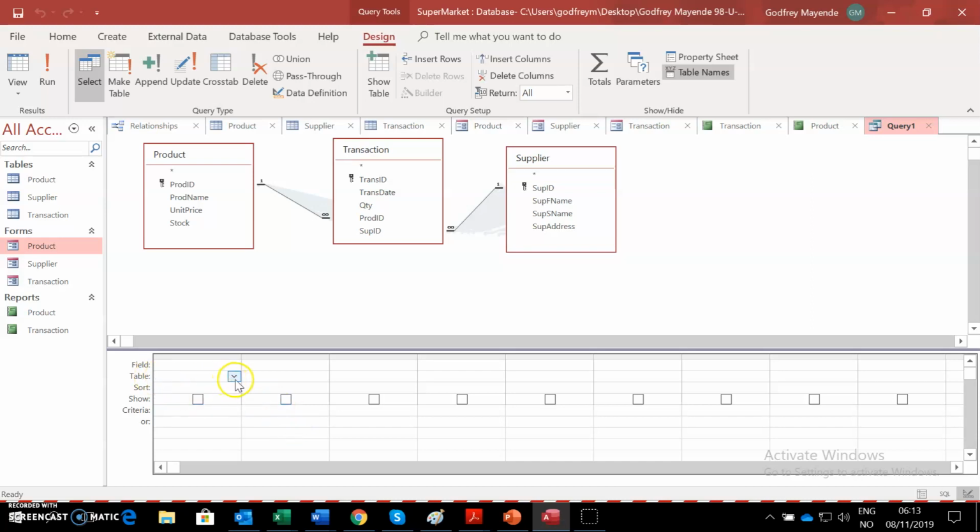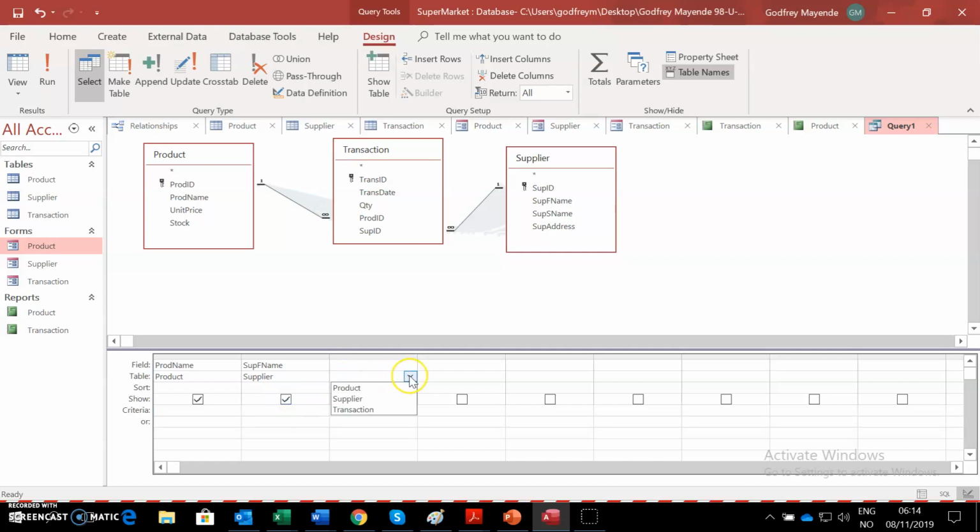Here we want to know the product name, so it will come from the product table. We want to know the supplier of the product, so that will come from the supplier first name.